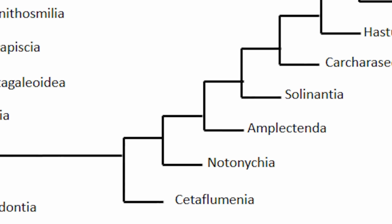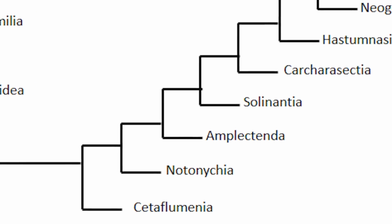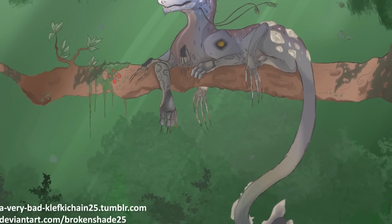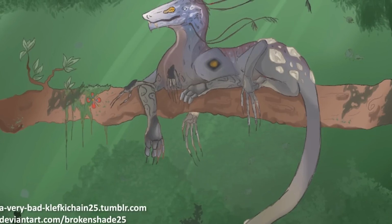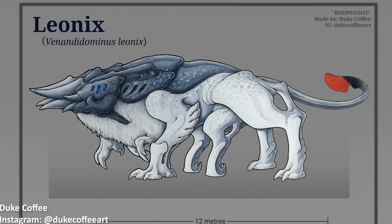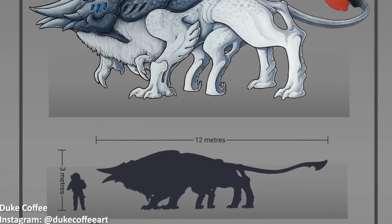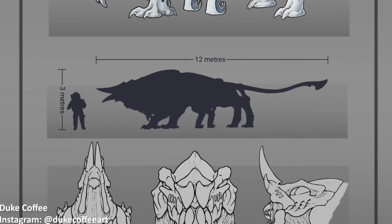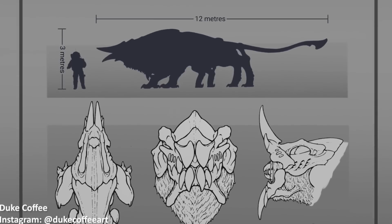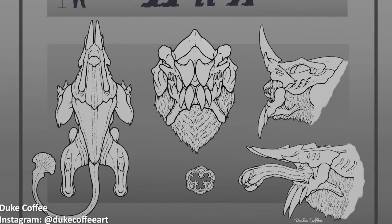This brings us to Notanikia, the first example of a truly fully terrestrial radiation of Gumfirebeans. This is another grouping that's highly diverse in the members it contains, the disparity of which indicates a rich evolutionary history for the clade. The most basal taxon is the Leonyx, a large apex predator of tundra and subarctic environments that uses the bony protrusions on its head to pierce its prey, and a pseudojaw to force the armour or skin of its prey open, then using a single beaked proboscis to feed on the organism.